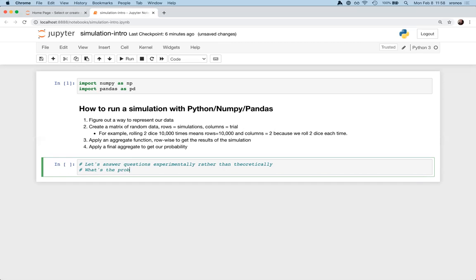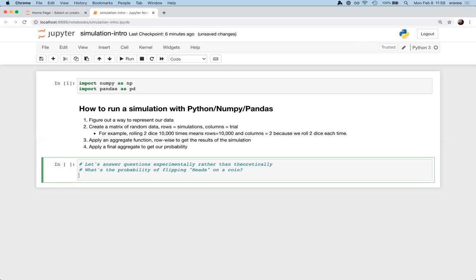What's the probability of flipping heads on a coin? Well, we know theoretically already that that's 50% chance of getting heads, 50% chance of getting tails, because that's probably the easy part of the theoretical probability. But let's try to answer this actually experimentally.